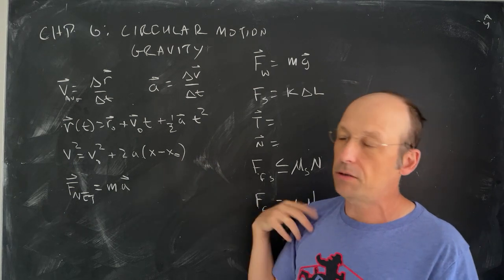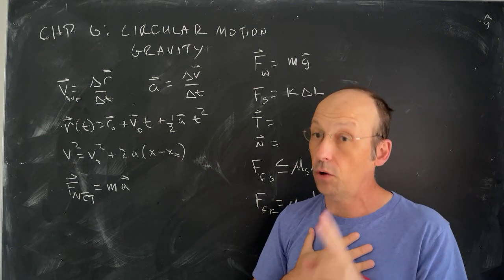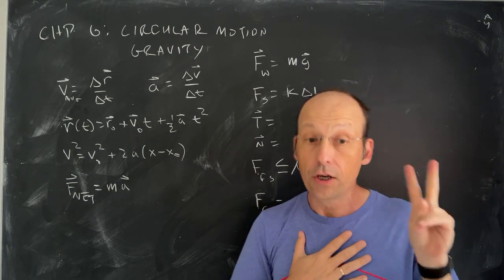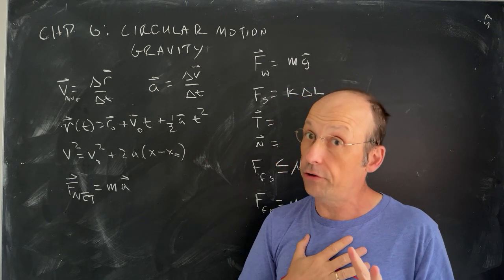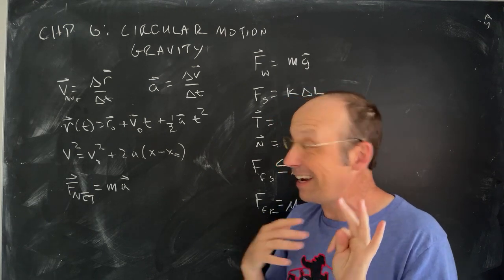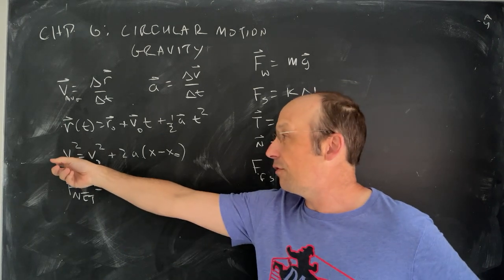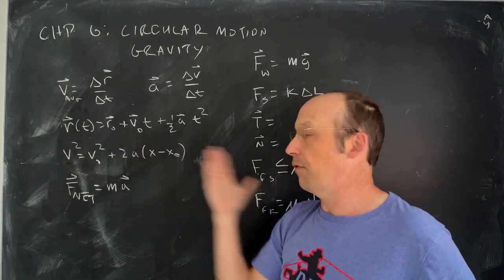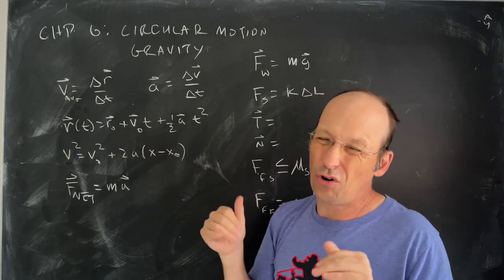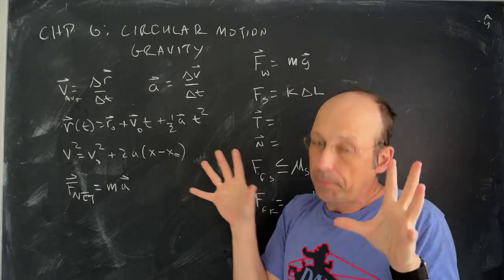People love this equation, but I don't. I'll tell you why. One, it's hard to derive. Two, we'll derive this with work energy later. And three, you see, I didn't write it as a vector because you can't, right? You can't write it as a vector because you're squaring the velocity, so it has to be written as a scalar value, and that makes things a little awkward sometimes. But there it is.